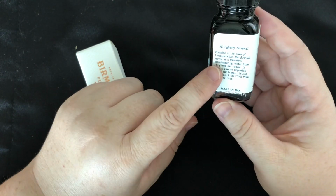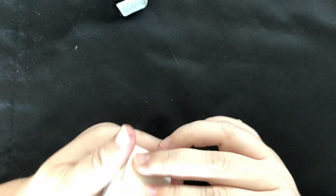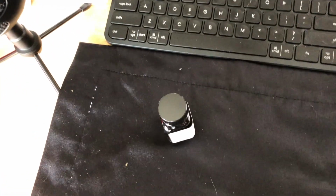Oh, I opened it upside down. Okay. So we have Allegheny Arsenal Gunpowder. Well, it's just called Gunpowder now. So that's very nice. I'm very excited about that. And these boxes aren't labeled, so I can just set them off to the side. Okay, can I do this without ruining everything?